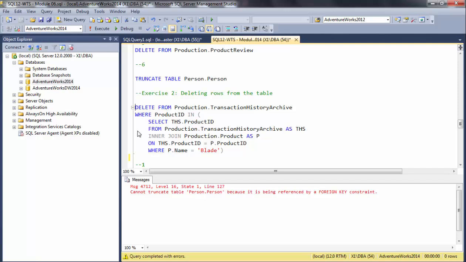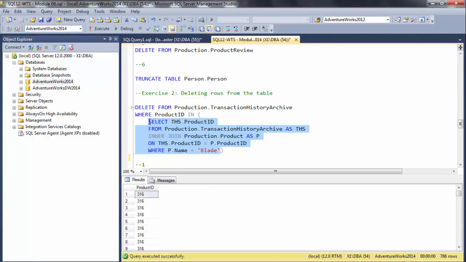Now watch this. Same as insert. Now I am deleting something from transaction history archive where product ID is in the list that this statement should return. F5. So this statement will return 786 product IDs, and all of them are above ID 316.